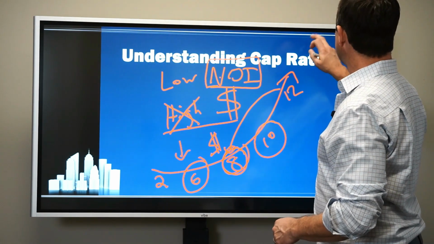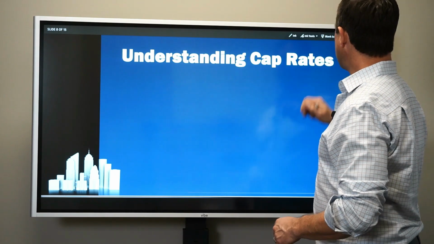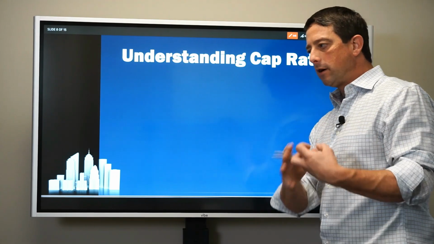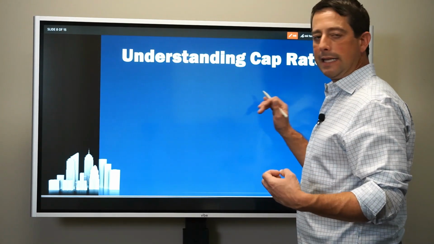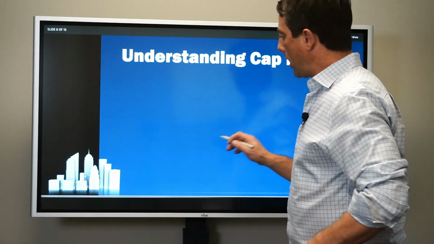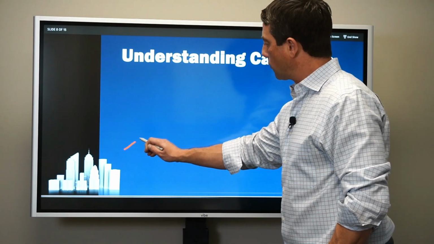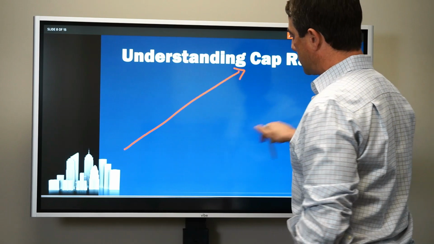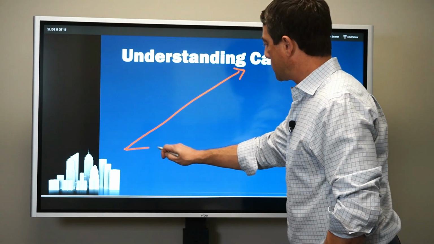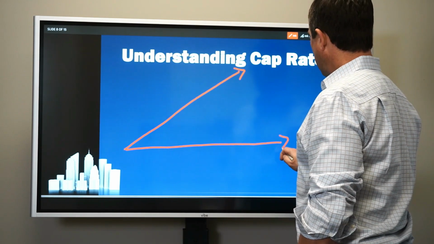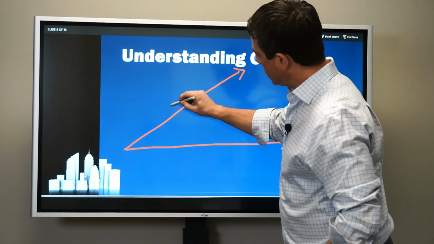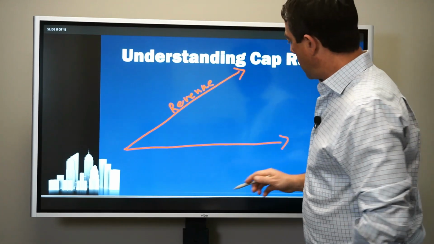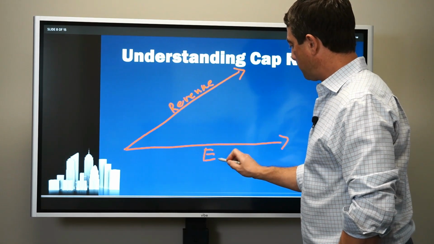Now, let me show you something else. This is a different concept here, a little more advanced. Cap rate, as I've shown you in the formula, is a function of increasing the net operating income. So what it should look like is if we can raise revenue like this, okay, over time. So we understand that this is time going this way, right? And we keep our expenses relatively level while raising rent. So we're going to call this revenue. I'll just call it revenue, although we know that's mostly rent. And this is going to be expenses here, right?